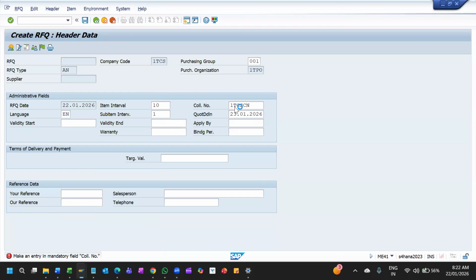See, anything for your grouping purpose, purchase requisitions, you can group and you can see in one shot for one group collective number. Okay, so now I've given 1 TCS. Based on this you can generate a report and you can view. I'll show you in the next screen where it will ask for the collective number. For that reason, if you give here, the purchase requisitions can be grouped.